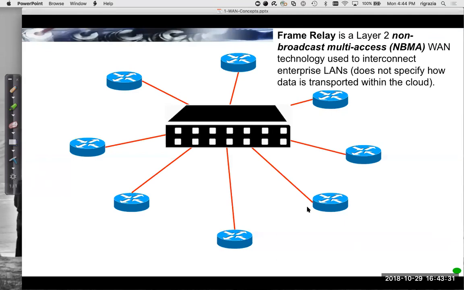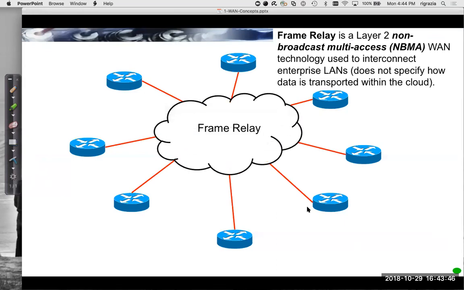Okay, but let's continue along the path of what came after ISDN and these leased lines. Technology I introduced earlier talked about frame relay, which is an NBMA, non-broadcast multi-access wide area network technology. Now, frame relay doesn't actually specify how the information is transmitted within the frame relay cloud. The standard talks about how you access the frame relay provider's cloud. It's up to the provider to determine how they were going to do all these, what we call virtual circuits. We'll talk about them in a moment.